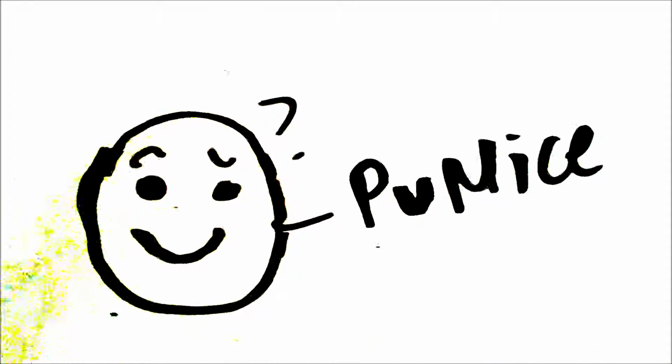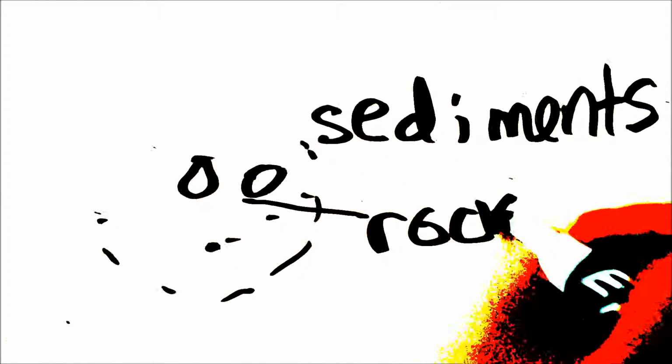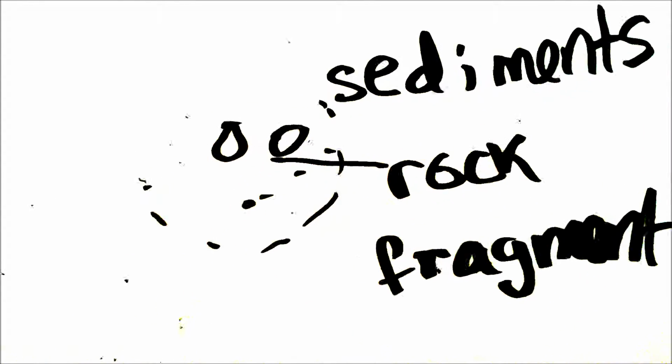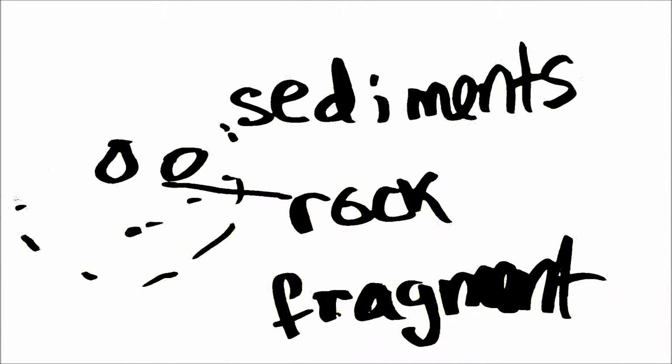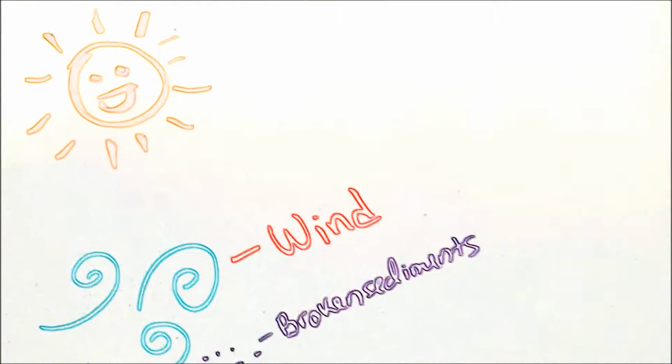Basically, here we have pumice. And let's say it starts to rain. Let's say it starts being weathered down. No! And what happens is that the pumice gets broken down into smaller sediments, or larger rock fragments, for pumice. And from there, it is transported and, of course, weathered away. Dun, dun, dun. Our once exposed rock has now been weathered and eroded down into smaller rock fragments or broken bits.